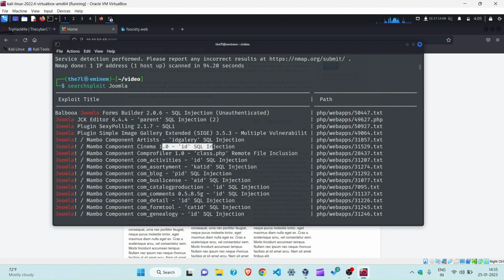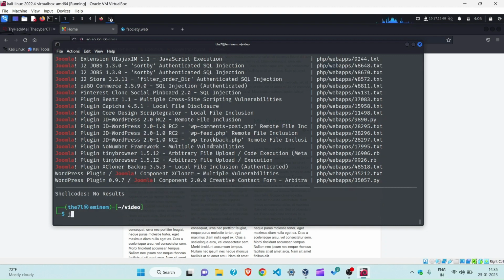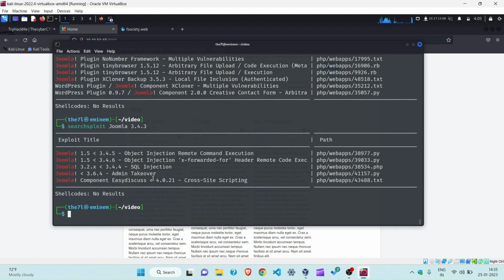So one search is Joomla 3.4.3. This works for SQL injection. This Joomla version gives you a SQL injection happily. I know you can do SQL injection on the website.